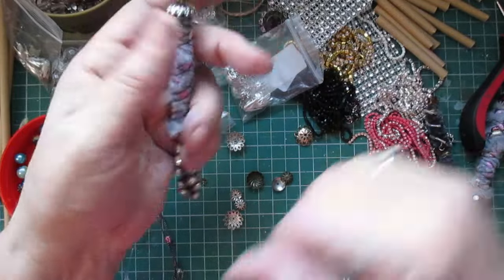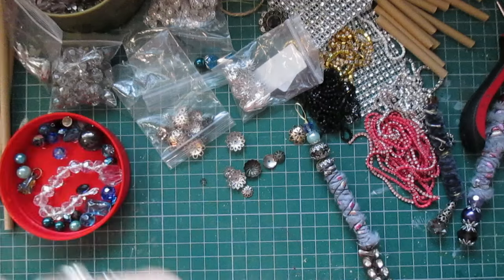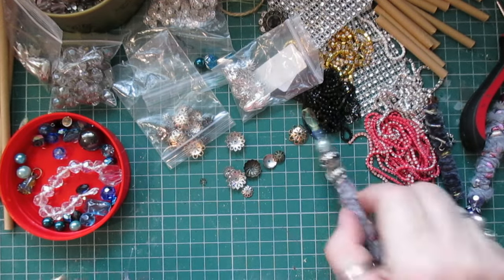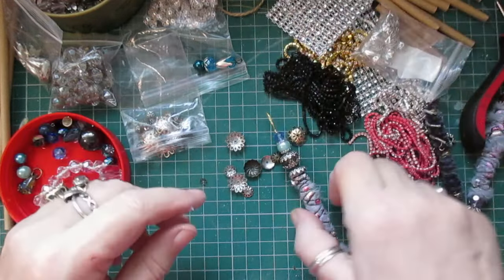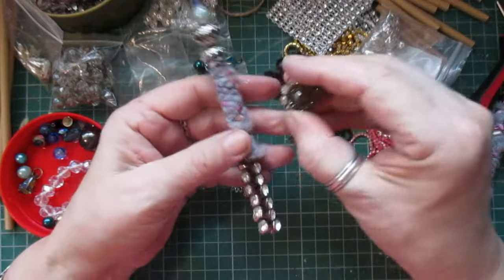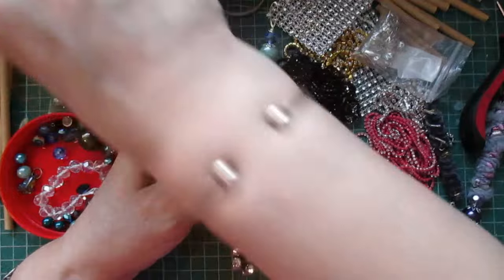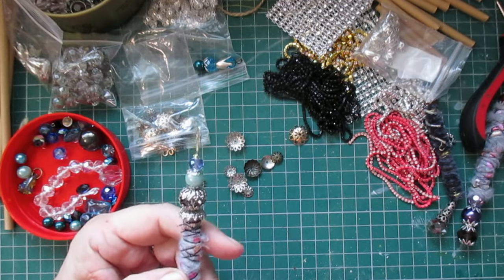Now you can add beads onto your wires as well. I'm not doing that because it's too faffy for me. But what I did think about, where have I put it now? Here. I did think, well, I could put that on. That's too big really. So I'm just going to get my little diamante box out.